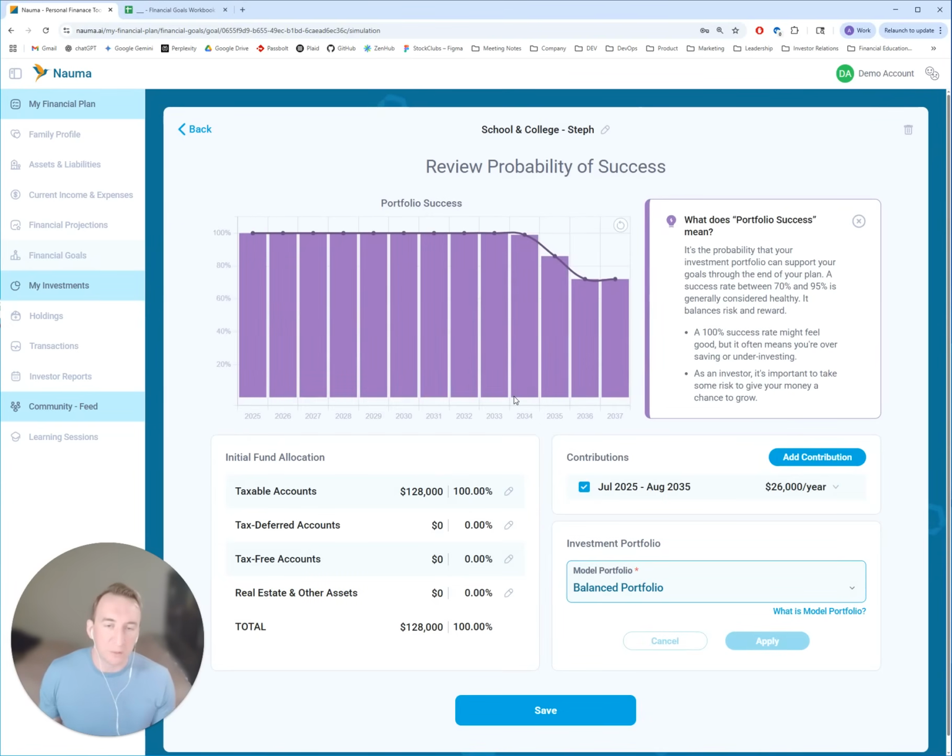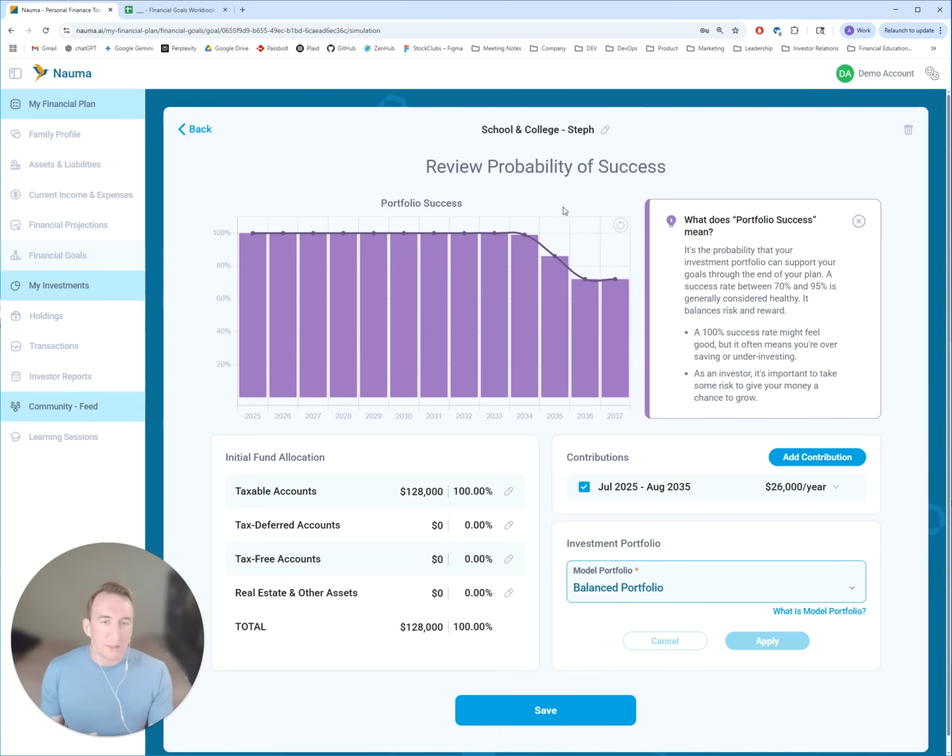The next thing that we do is that we test this portfolio in a Monte Carlo simulation. And you can currently see that the success rate is 72%. That's a little bit on the low end. So usually when you run a Monte Carlo simulation, you would like your success rate to be in the range between 70 and 95.